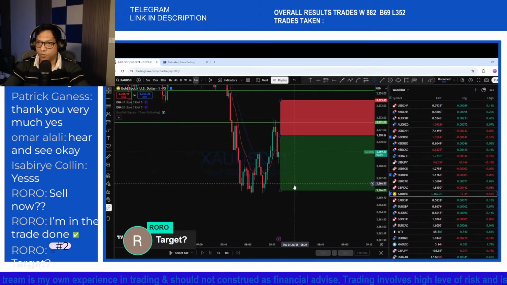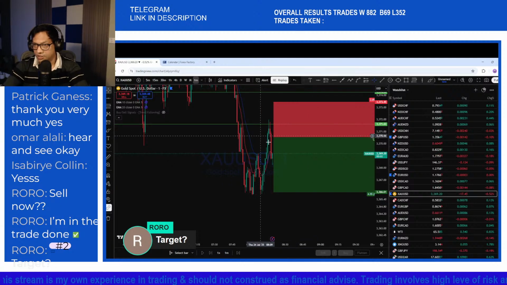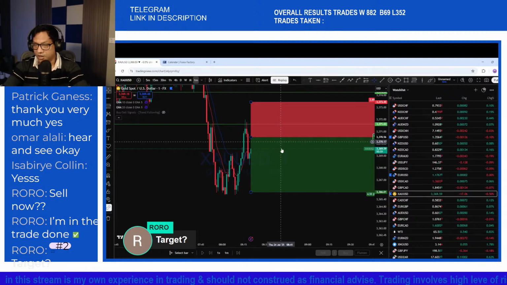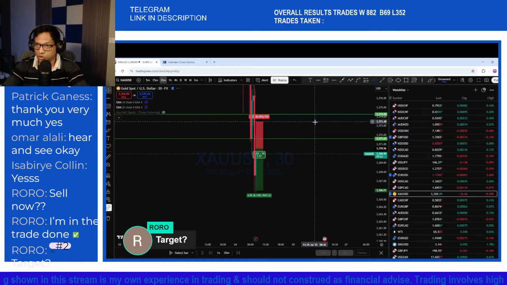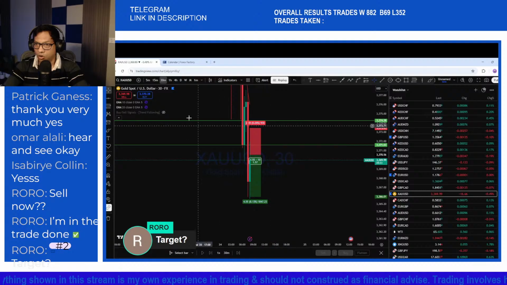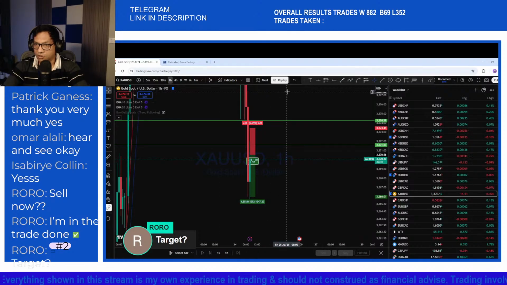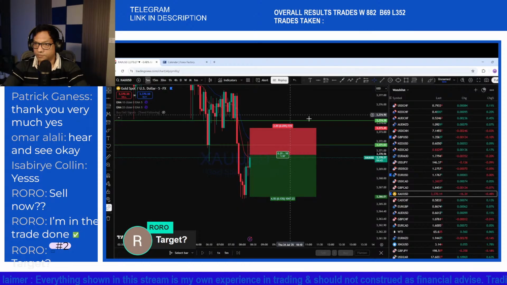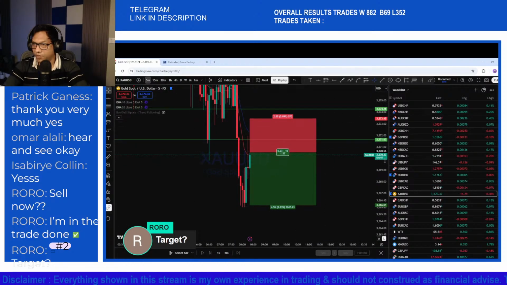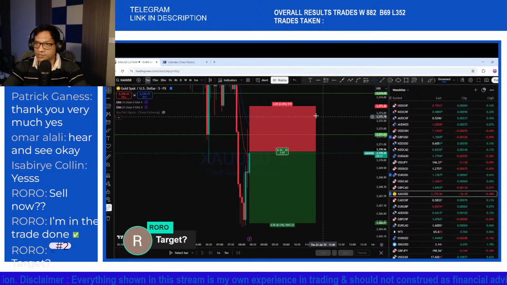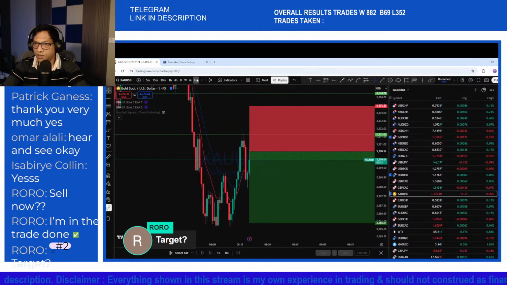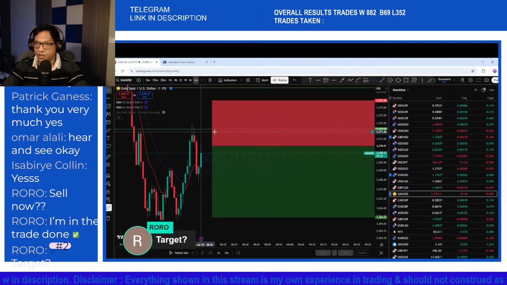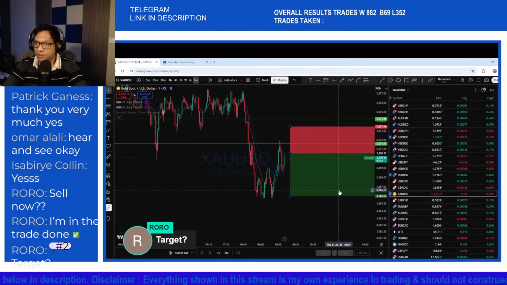So that move, what we can see, is for me a possible false breakout, and I think the price will potentially continue to drop. On the 30 minute price action, there is a long wick. On the 1 hour you can also see a bear candle. And if you look at the 5 minute, you can see the market has rejected from that level, forming a long wick doji.